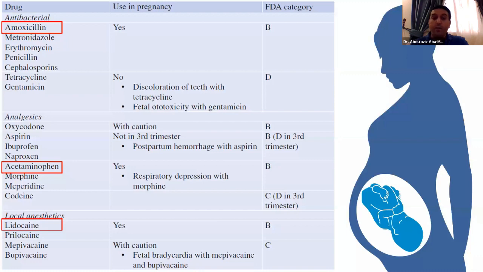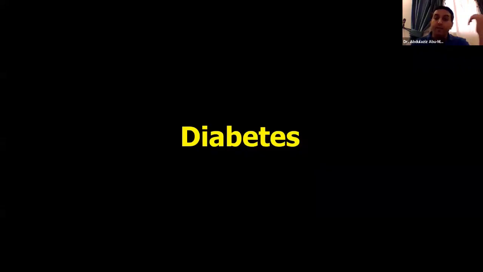With the local anesthesia, we can go with lidocaine, during and after. These are safe drugs. I try to make it very simple to be in your mind. In all the medically compromised patients that we come across, you can find lidocaine is in all categories, acetaminophen in all categories, and amoxicillin in all categories, okay? So put this in your mind: you should not be afraid to treat a medically compromised patient, but you want to know what's the situation, what's the progression, and how to deal with it. This is for the pregnancy.